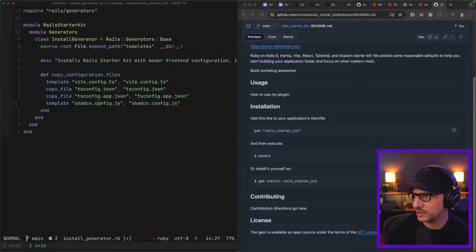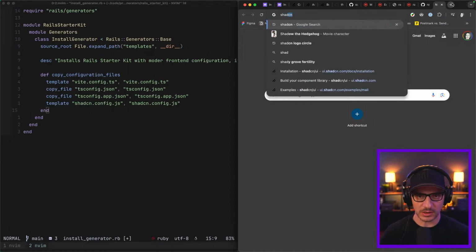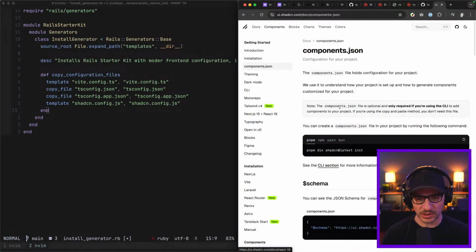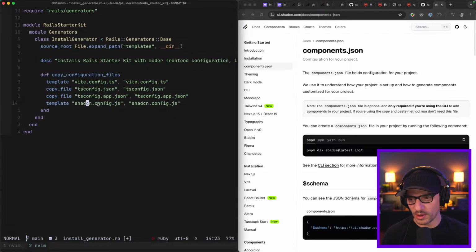I don't think I actually needed that configuration at all. Yeah, we're going to create the config file just to have it. I'm not sure. Let's check shadcn config file. Yeah, I think it's just a components JSON. Yeah, so I think we want that.